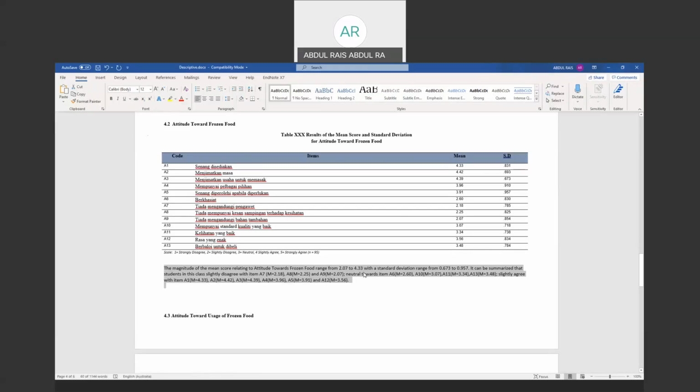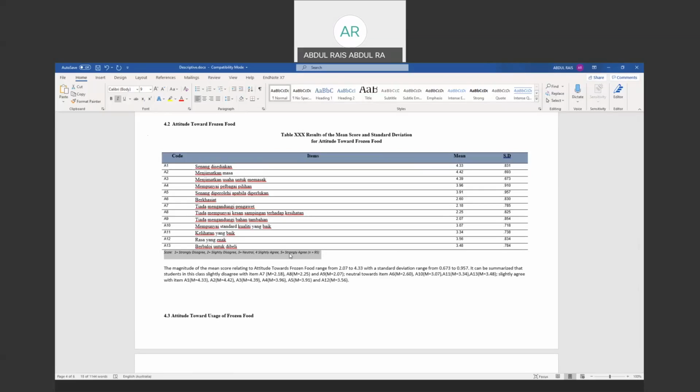Okay, all these values are based on the scale rating that we have set earlier on, which is 1 is strongly disagree, while 5 represents strongly agree. How do we know which value to categorize?